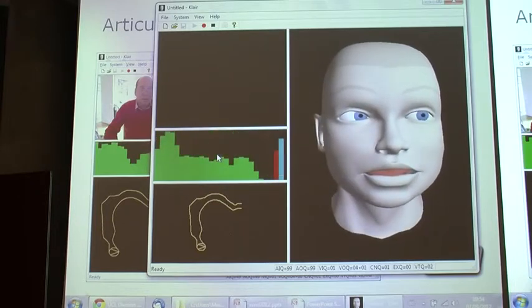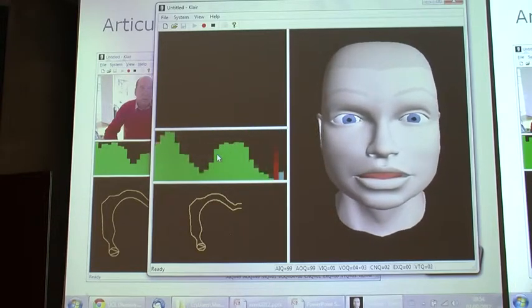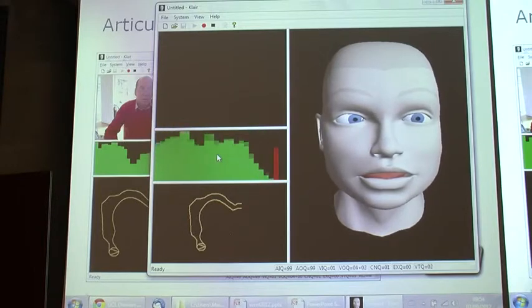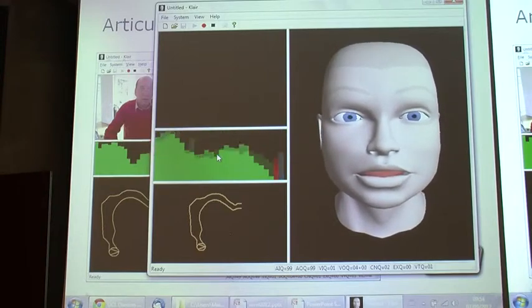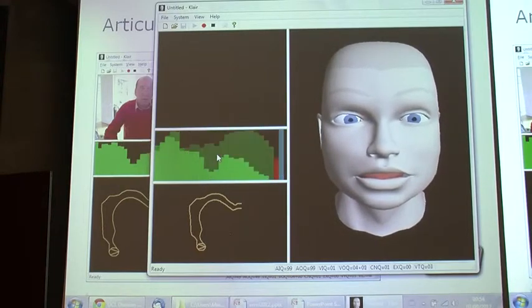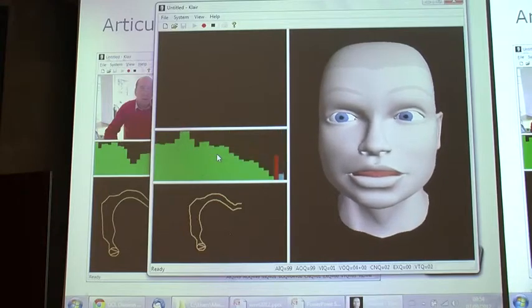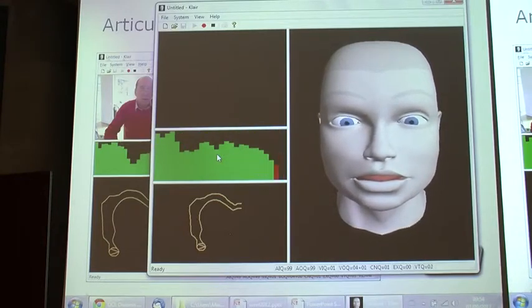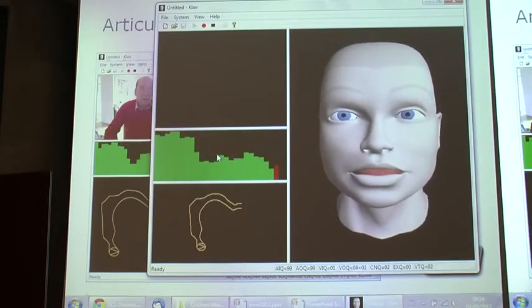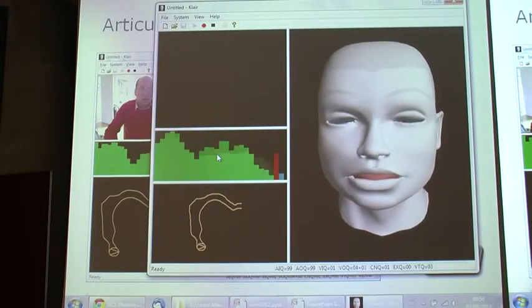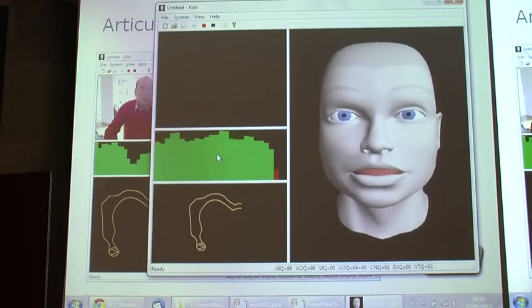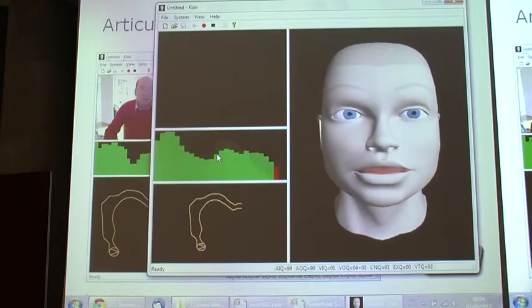So what we can do is put the subject in a room with Claire, and we can be outside, and we can get Claire to do various things, and then we can video capture what these people say, and we can record how they interact with Claire. And it's really surprising how easy it is to fool people, because people will instantly lapse into infant-directed speech, even when they're presented with a flat, infant-looking head on a screen.